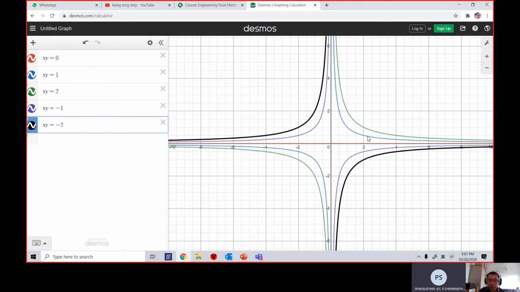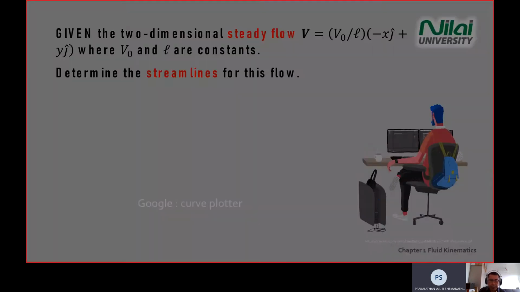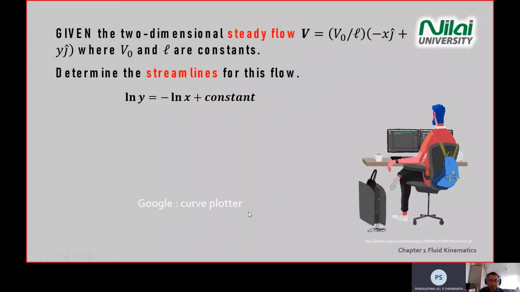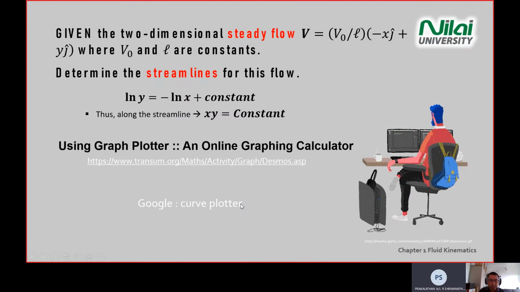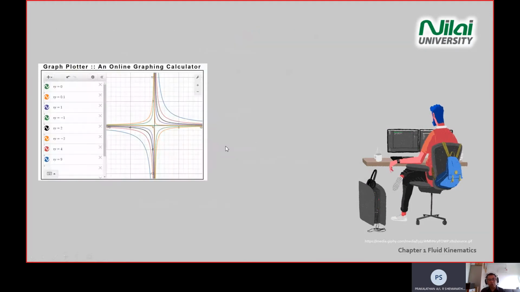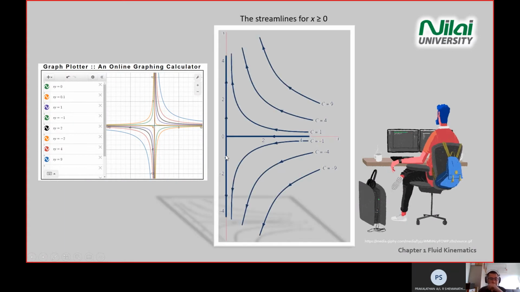Of course you need to label, for example, this blue line equal to x equal to 1 in your answer, the green line equal to x equal to 2 in your answer. Right? So this is how it works for this module, because everything in this module will be online. And also when you go to work, you already have access to all these smart tools. All right. So if you insert all the values, you will get a similar shape.